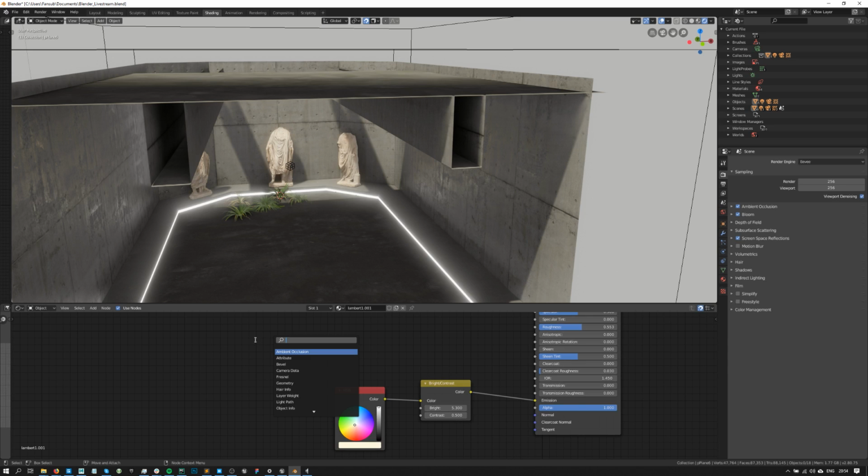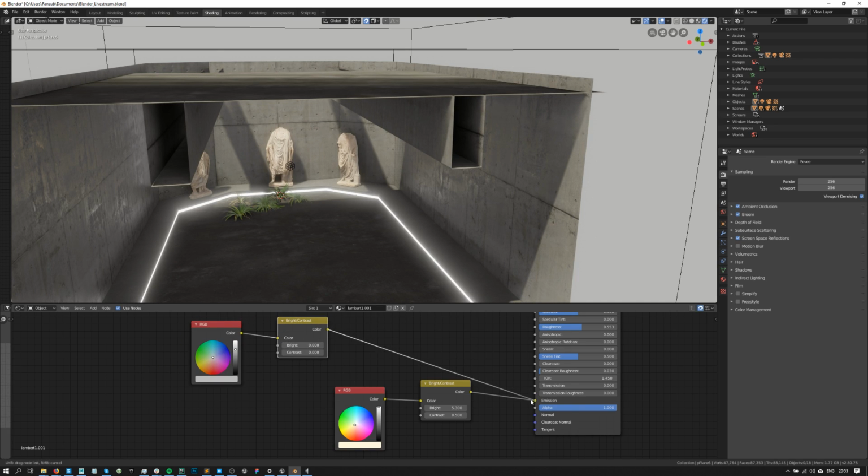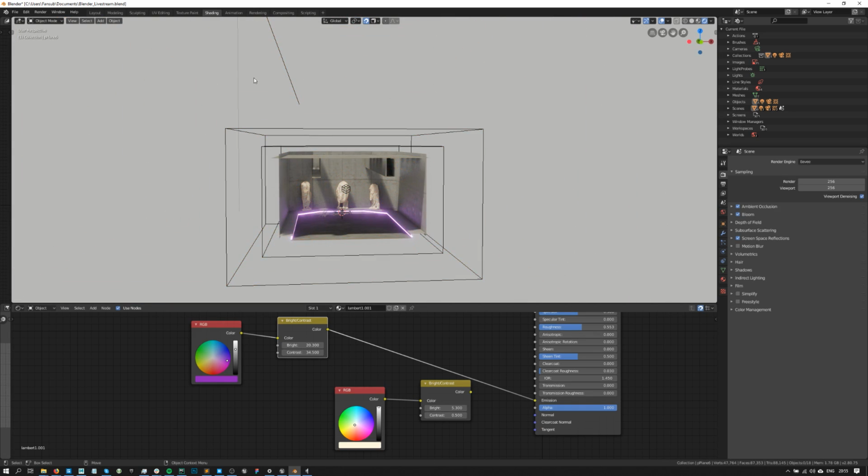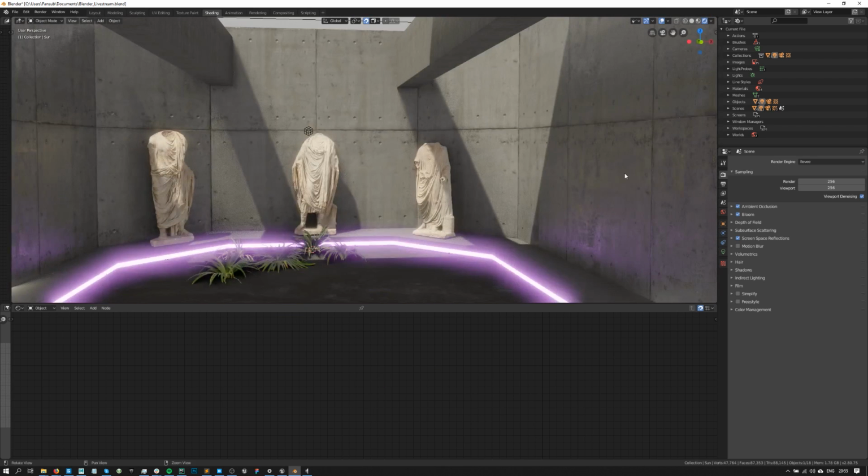If you want to create a node in Blender, just press tab or go to add over here, then you can search or, you know, look through the different categories. But I just like to press tab and then maybe write in bright and then maybe RGB, and from there you can easily connect your different nodes. So maybe you want to have like a disco something light over here. So actually I'm gonna need to lower the intensity of that one. There you go. Yeah, no, maybe this is the next Blade Runner or something.